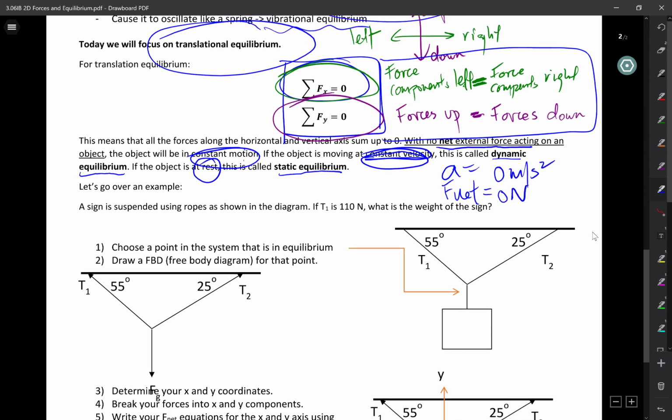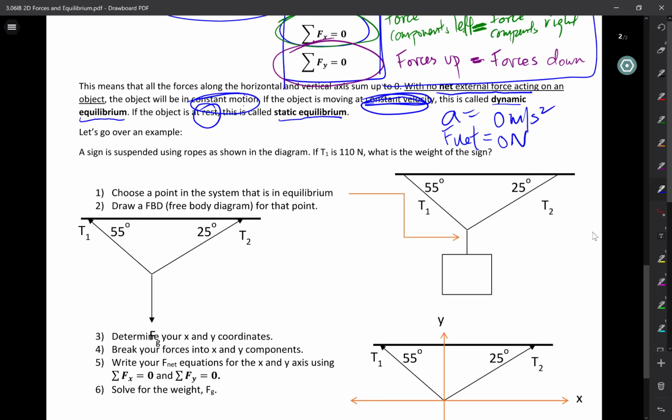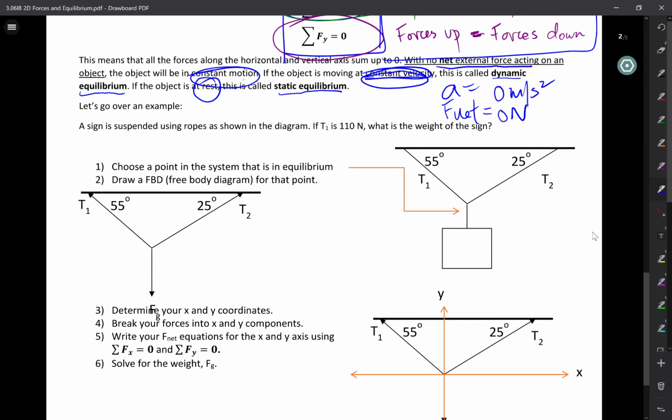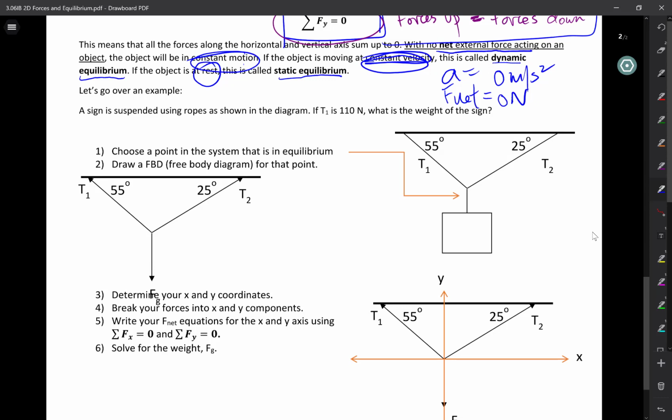Okay? So here are just some words that you may or may not see. In fact, you'll see static and dynamic later in chemistry next year when you guys talk about equilibria. Ooh, fun stuff. Anyways, the idea will come back. It's just a nice term to kind of familiarize yourself with.